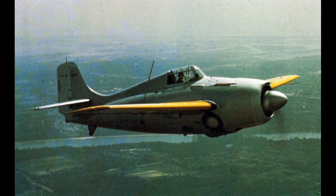By the way, notice the mid-mounted position of the wing. Better yet, notice that the wing is mounted to the fuselage just about in line with the propeller spinner. That's going to matter later.